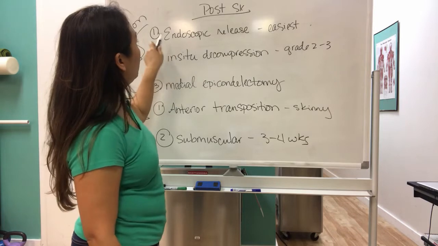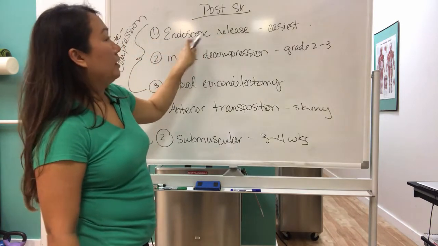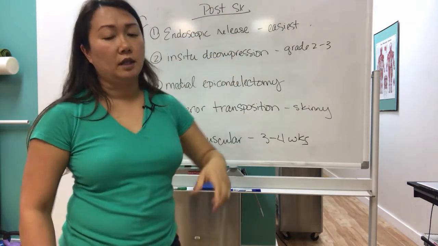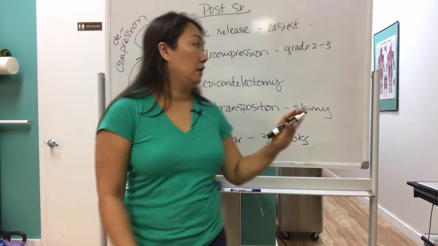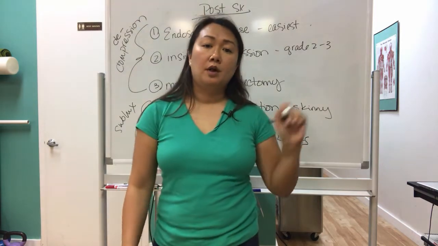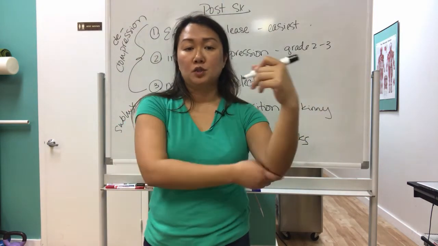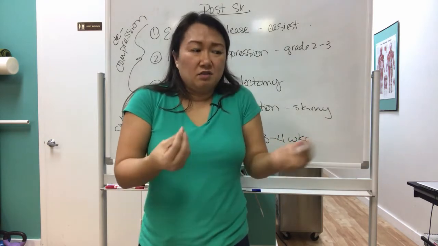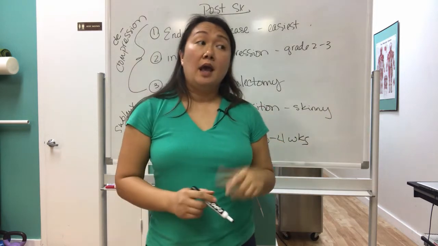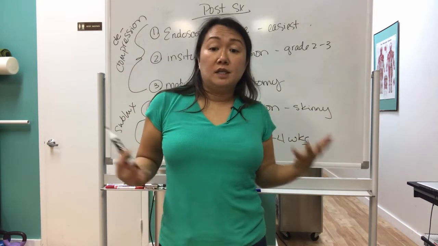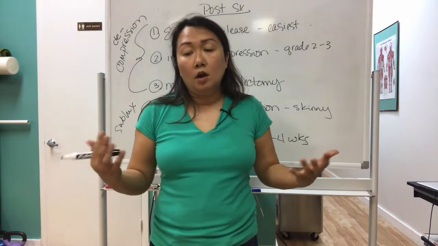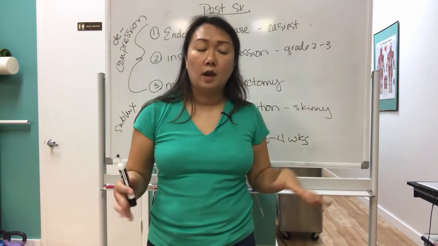Actually, I had a patient, a friend of mine, who did this one, and she was doing fine for a while, and then her ulnar nerve started to act up. She's left-handed, and she would write, and she's super skinny, right? And they wanted to do an anterior transposition because they figured you're probably just rubbing it, but she's this little stick of a thing, and the way she writes, I guess it was just irritating it. And after the surgery, she never did any therapy because they don't really see the need to send you to therapy because, oh, your numbness is fine, your pain goes away.